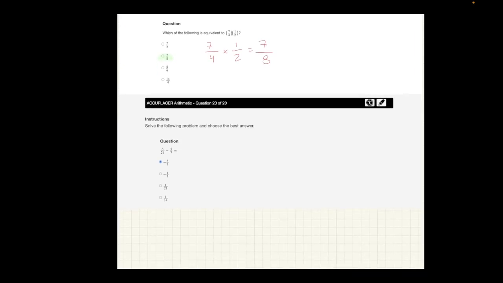And our last question of the day: 6 over 21 minus 5 over 7. Okay, so here, again, when you're adding or subtracting fractions, the denominator has to be the same before you continue calculating anything. So we can keep this 6 over 21, and we'll convert the 5 over 7 to have the same denominator. If we multiply 7 by 3, we get 21. Whatever you do at the bottom, you do at the top. So 5 times 3 is 15. That's going to give us negative 9 over 21.